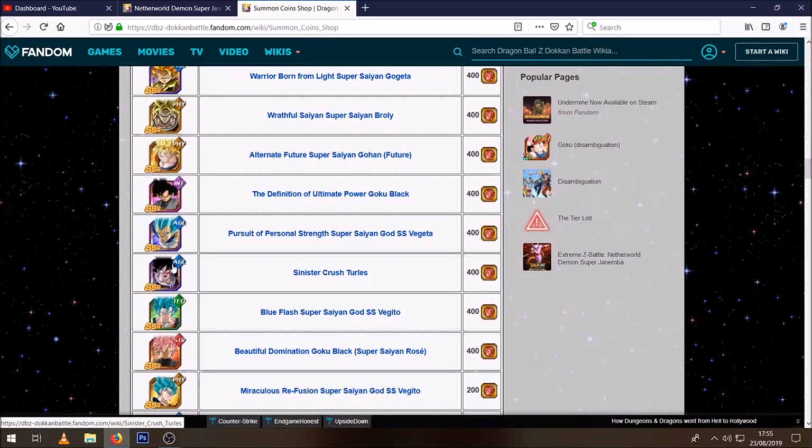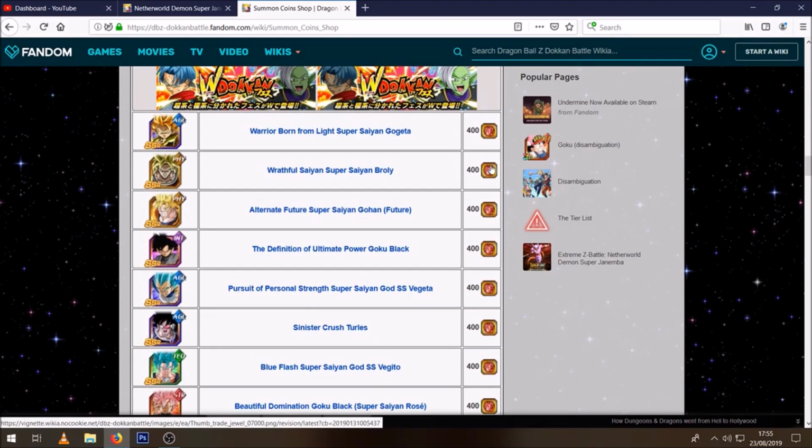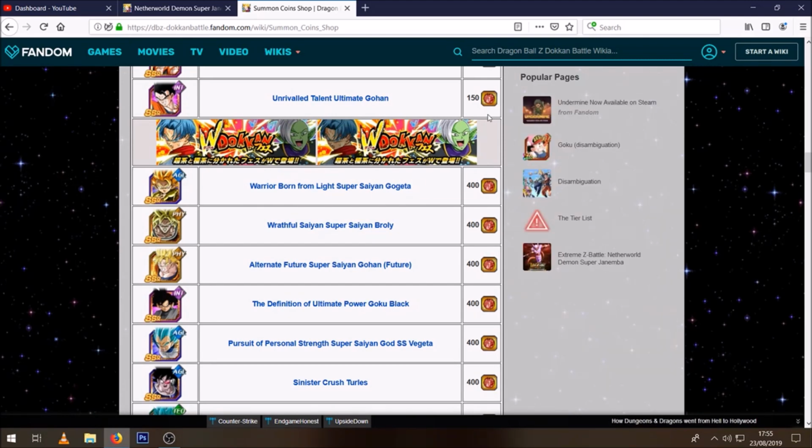Obviously, all the featured units, pretty much, that are on the banner, they are all available to buy with the red coins. Now, the copies of Janemba are only 150, but I mean, that is still 15 multis that you need to do. So, that's still, what, 750 stones? So, you got to think, you're basically using 750 stones on your summons, and then from that, you get one copy of Janemba.